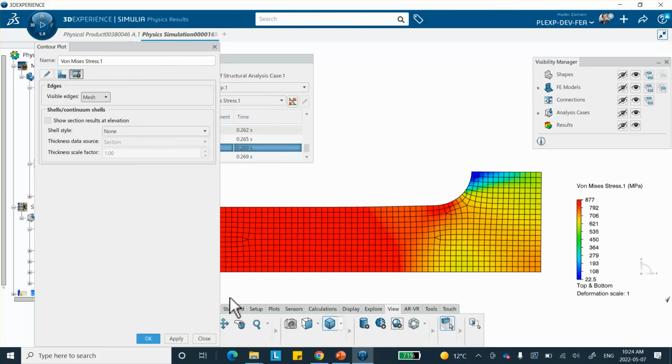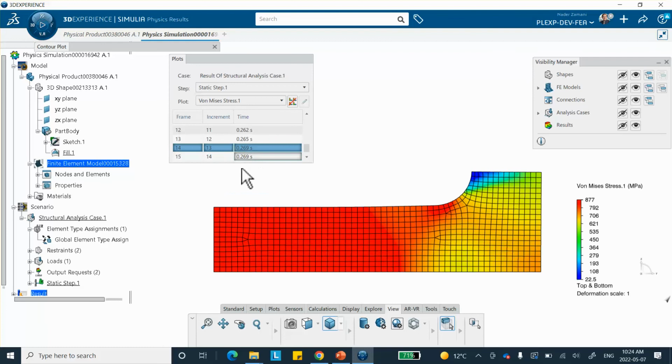There we are. Now, notice that it stopped at roughly 0.27, a time of 0.27. That means you did not apply the full load of 2000 MPa. Okay, 0.27 of that was applied, and after that it did not converge.